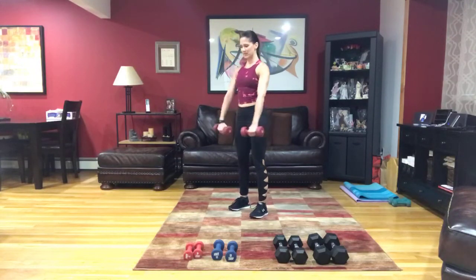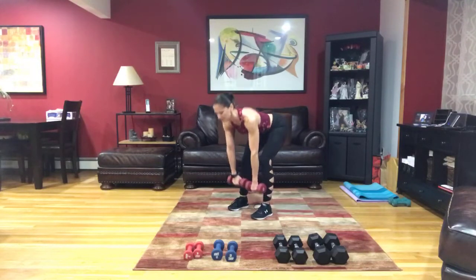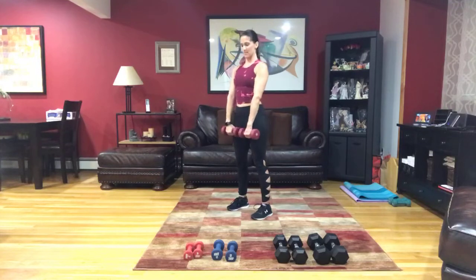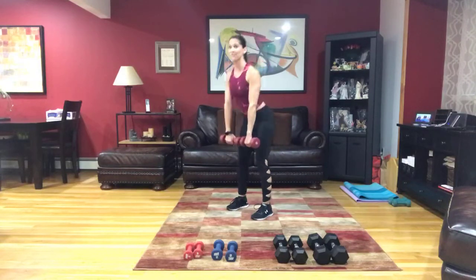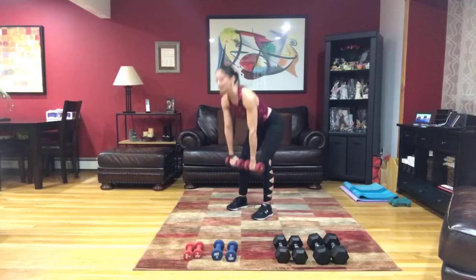Bring those weights to the front, hinge forward through the hips, slight bend in those knees. Get that nice, straight back. Don't round the shoulders like you're trying to reach for the floor. That's not what the move's about. The movement is coming from the hips as you hinge forward and you're keeping those weights fairly close to the body as you come down.